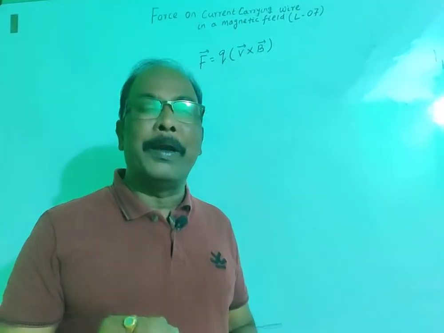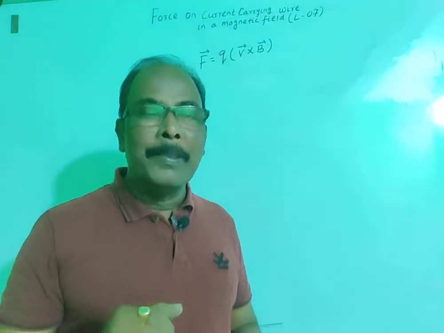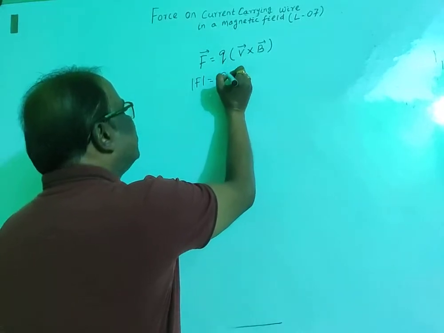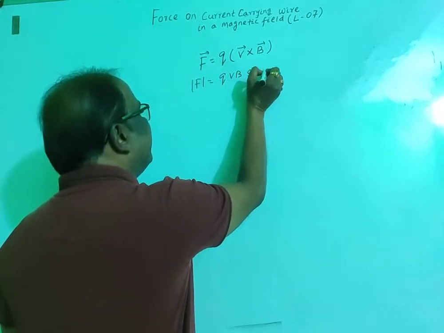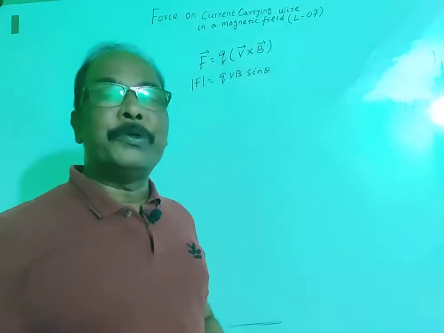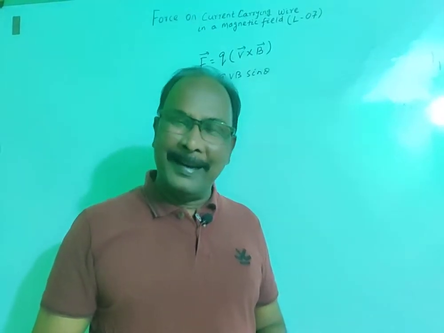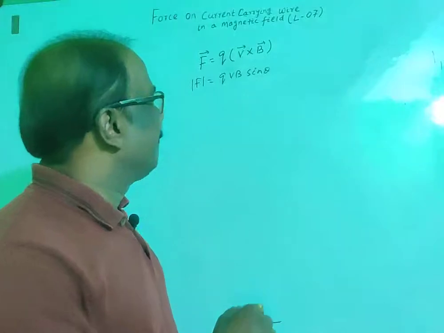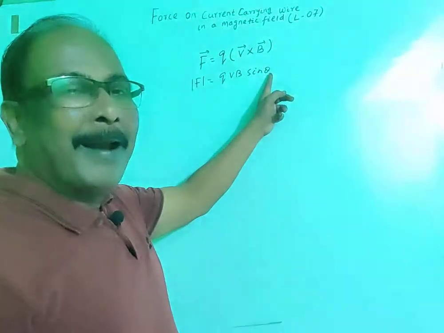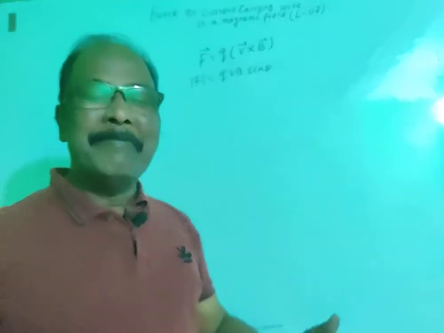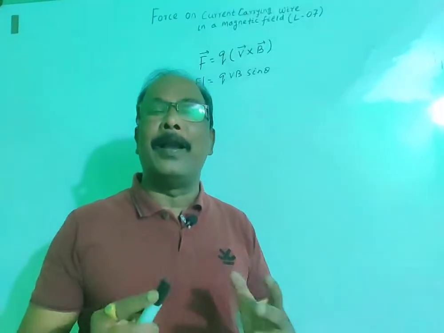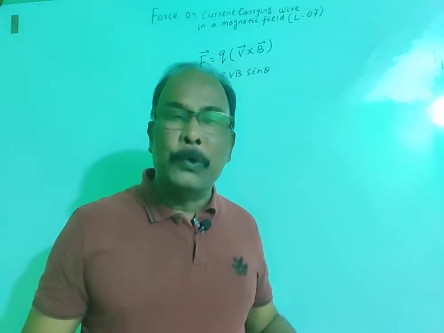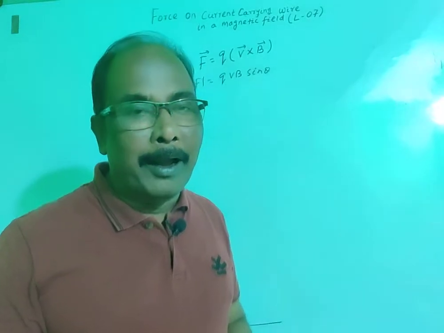What should be the angle between the velocity of the charged particle and the magnetic field? As we have discussed, the magnitude of force is equal to QVB sin theta, and theta is the angle between the velocity of the charged particle and the magnetic field. Thus, it is concluded that if a charged particle moves either parallel or anti-parallel to the magnetic field, meaning the value of theta is either 0 degree or 180 degree, then the charged particle experiences no force and the nature of trajectory is a straight line.